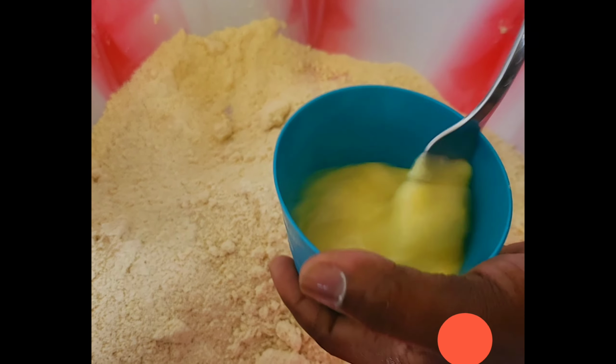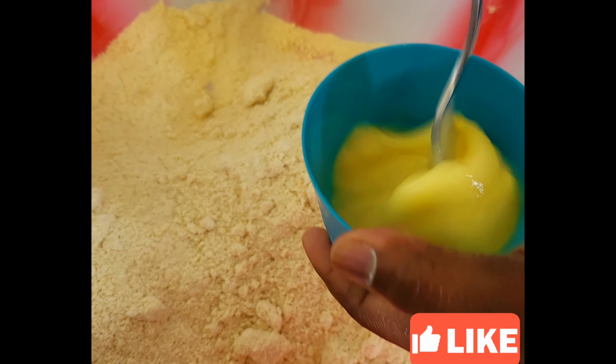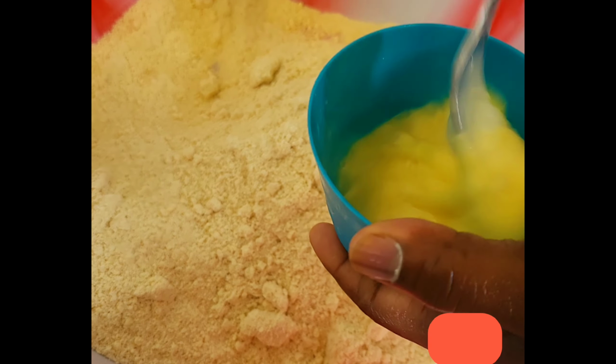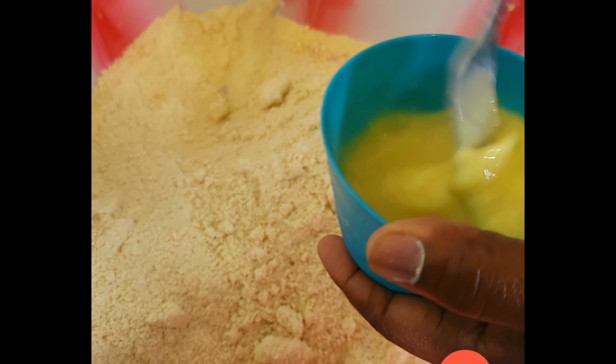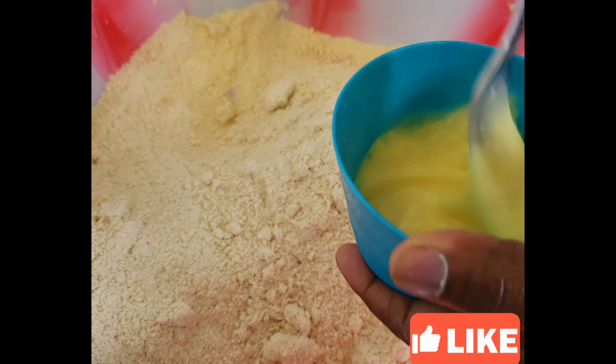Don't worry, I'll put all the grams and measurements for that. And then I'm trying to mix everything together. So this is 2 eggs. I'm trying to beat them nicely, and I'll add the milk and my vanilla extract too. So don't skip through the video. This is a very simple recipe that even a child should be able to prepare.